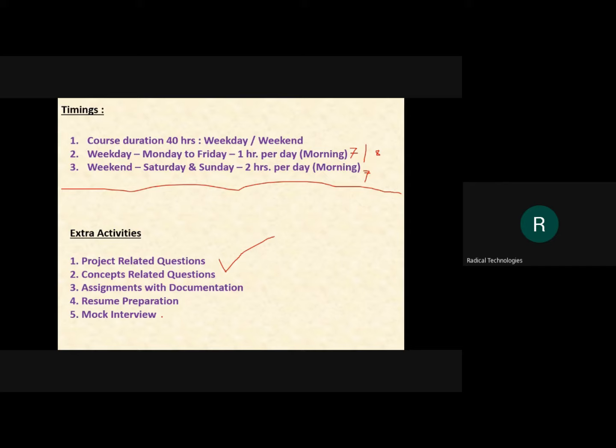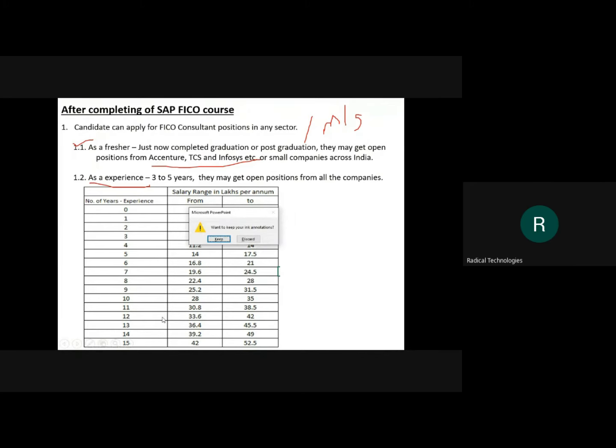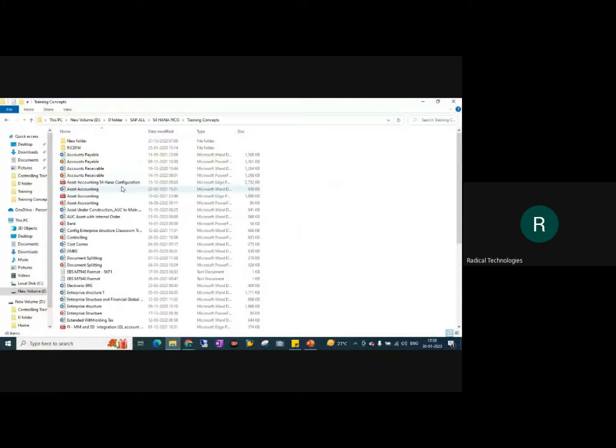So what happens if people don't practice? You miss the things. You get a recording, you get soft copies and everything. But if you don't practice on time, then you can't raise a question, you are not able to understand. Any questions? Here you get recordings and also soft copies.